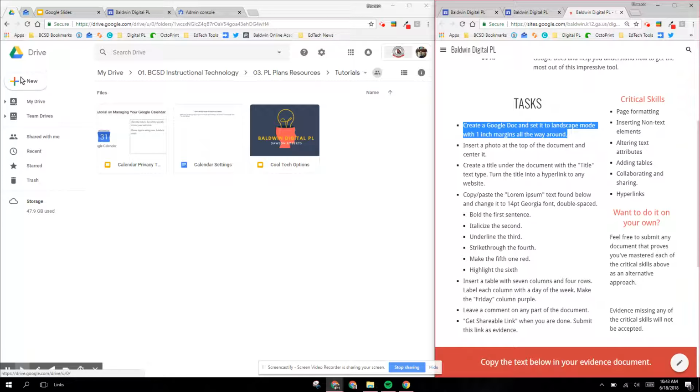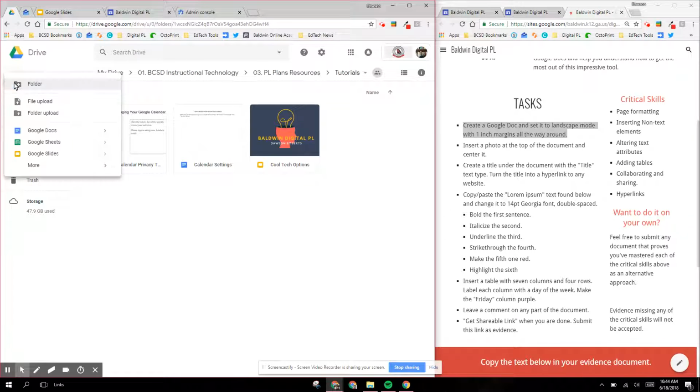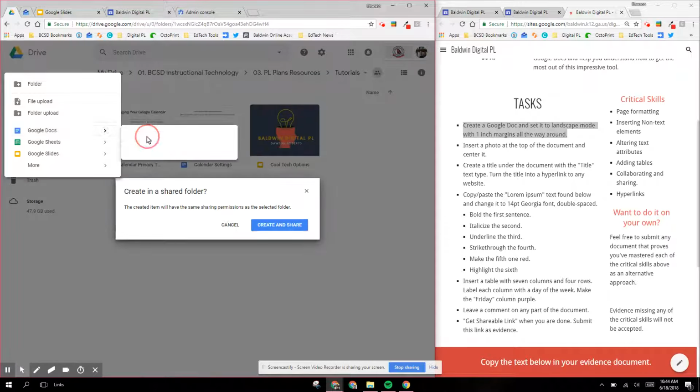So from Google Drive, I'll need to click the New button and select Google Docs. To the right side here, there's a small arrow that if you hover over it, you'll see two options. You can create a blank document, or you can create a document from a template. They've already got several things ready to go for you here, from letters to resumes and lesson plans. This is a great tool to use in the future, but for today's video, we're just going to use a blank document.